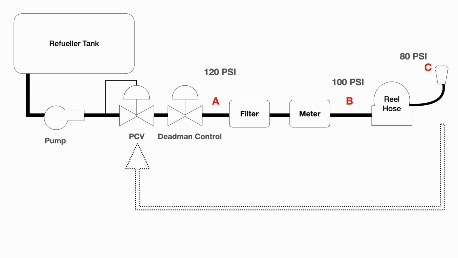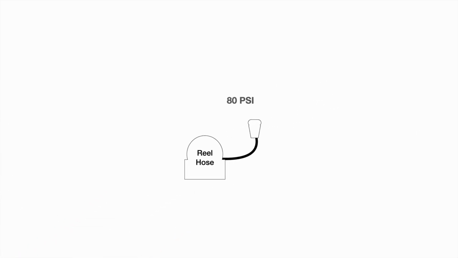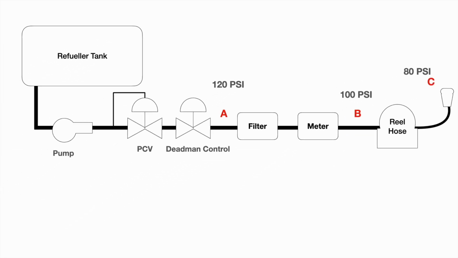Here the problem starts, as we cannot install a pressure gauge at the hose or nozzle. The next possible installation point is point B. But if we directly install a pressure gauge at point B, the pressure control system will start operating much before, because pressure at point B reaches 50 psi much before that at point C.